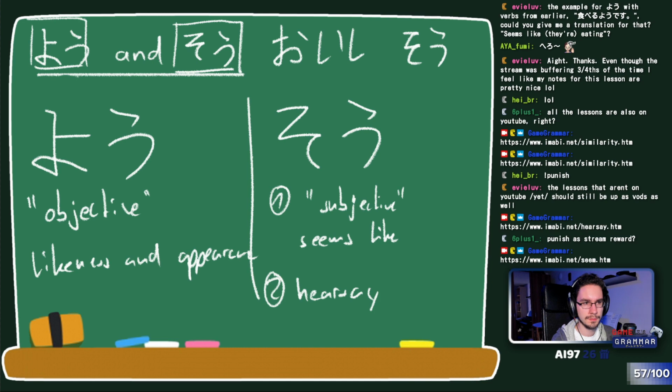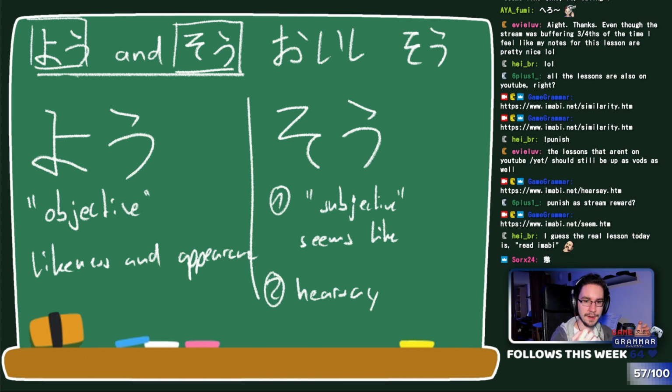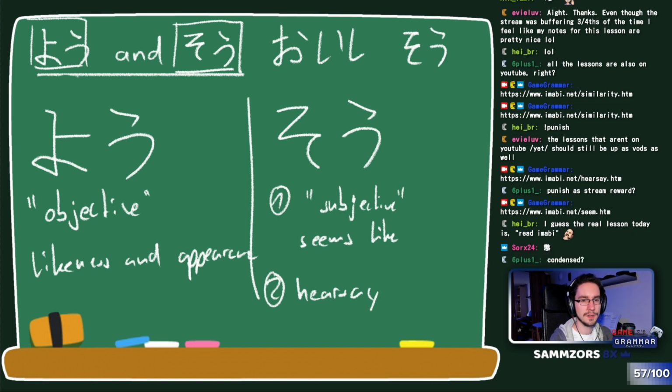I think you have the most important stuff. It's like the Imabi lessons. Guess the real lesson today is read Imabi. You can read Imabi, it's pretty good. Sometimes I feel like they're a little short, not short, but they're a little, how to say, inorganic. They give me a lot of examples, that's cool. But sometimes I feel like they don't focus as much on how it's actually used. Often condensed, it's pretty condensed.